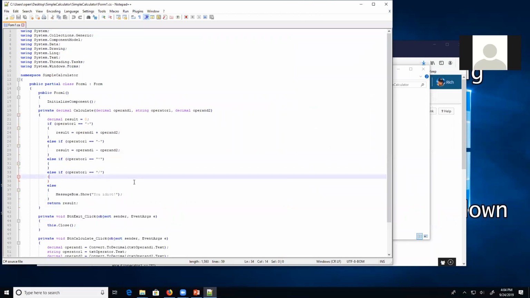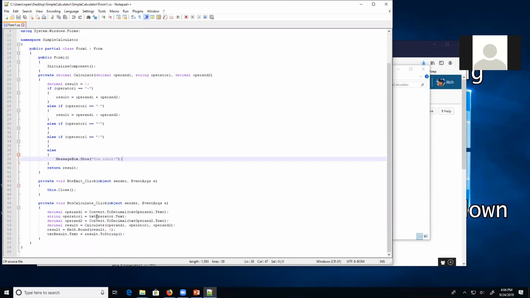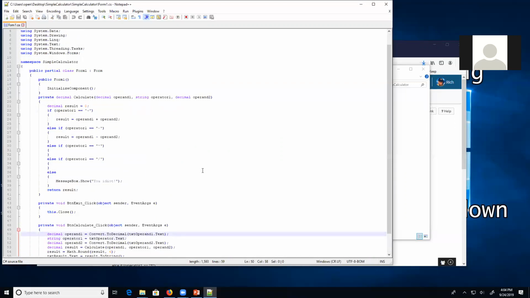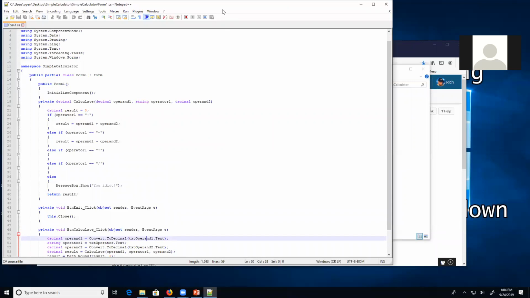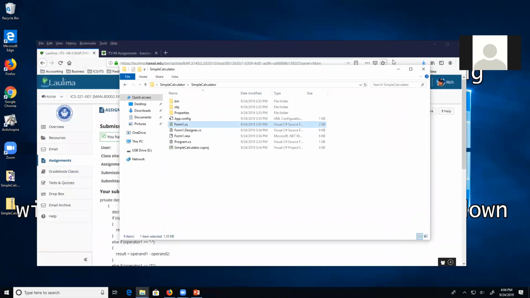I don't have the extra code to check if the operand for the division is 0. I want to make this message nicer, and I want to make sure that this message clears out the operator text box. I also want to make sure that after I click calculate, it returns focus to the first operand text box, and that kind of stuff. So that's what you have to do to get all the points.